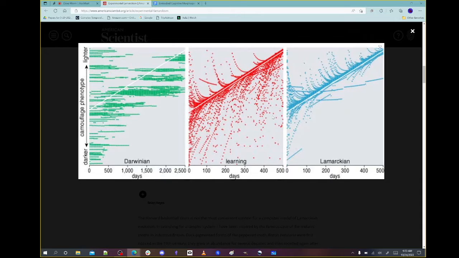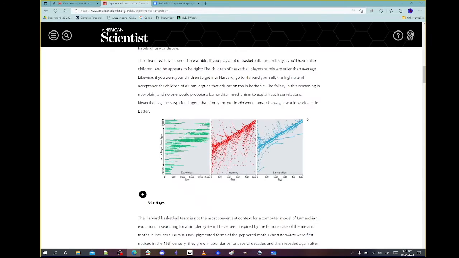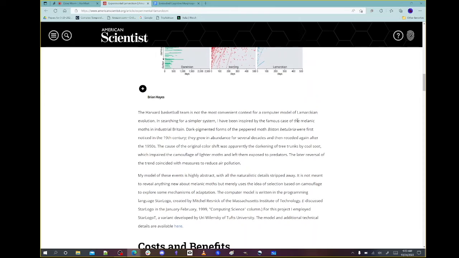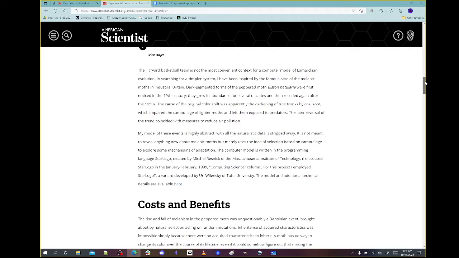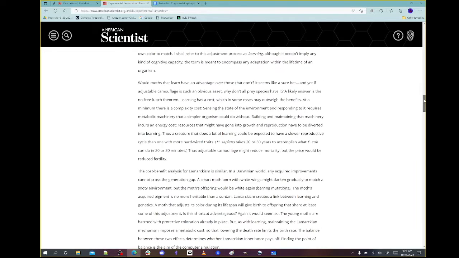And so learning in Lamarckism or Lamarckian evolution will converge upon an optimal solution, but that optimal solution comes at the expense of this ability to adapt to later changes in the environment. So that's the way I would interpret this. And so maybe that's why nature never bothered to evolve a Lamarckian mechanism, or better yet, why natural selection is the thing that we ended up with.